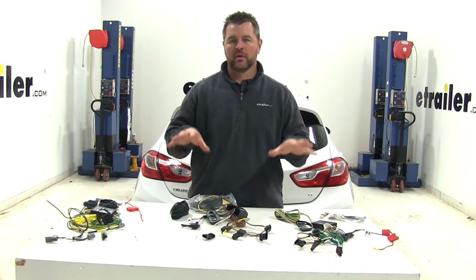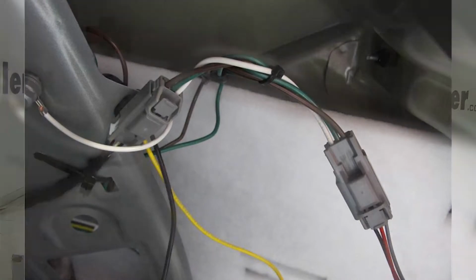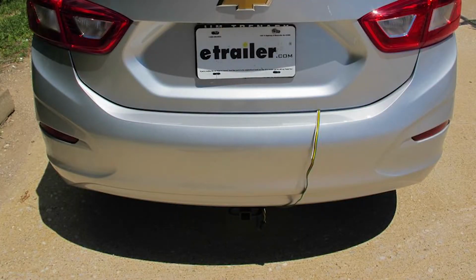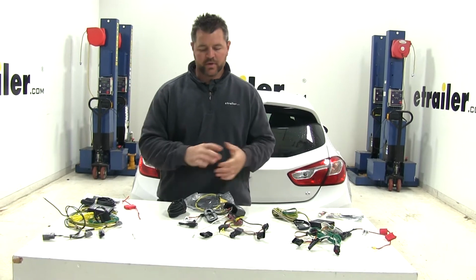Now that we've gone over some of the differences, let's go over some of the similarities. Each one of these are going to all plug in the same. They're going to plug into existing wiring in your car. That's going to plug into your tail light. You run the 4-pole out, and either sit it in your hatch or you can run it out down underneath the vehicle and attach it to your hitch.